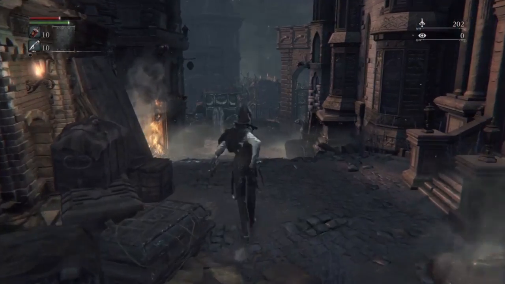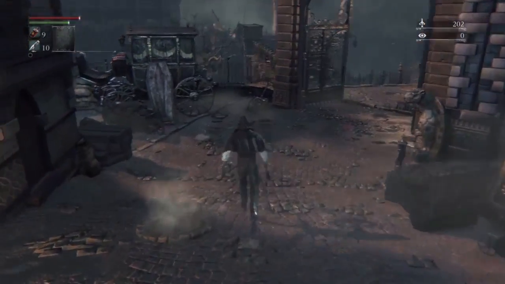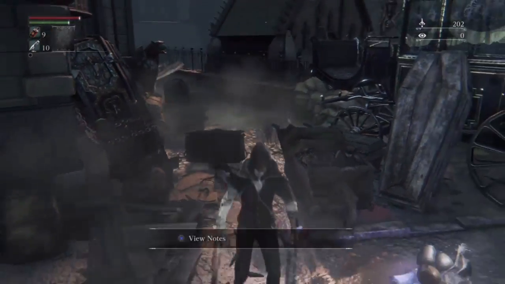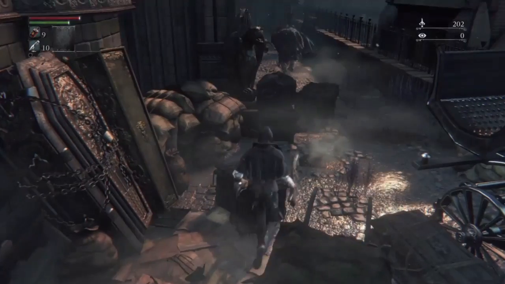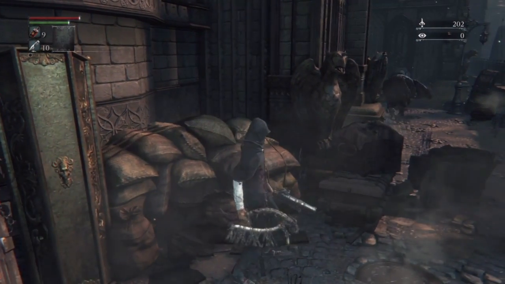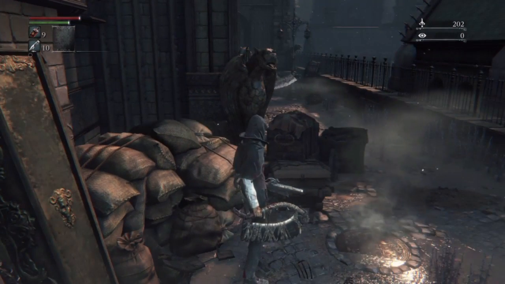So this is what you can kind of expect when you first play the game. You're going to get plenty of blood vials. That's not the problem. These guys kill you so quickly, and you need to be careful. You need to learn how to dodge. You need to learn how to use the movement. It's just this guy is so quick.